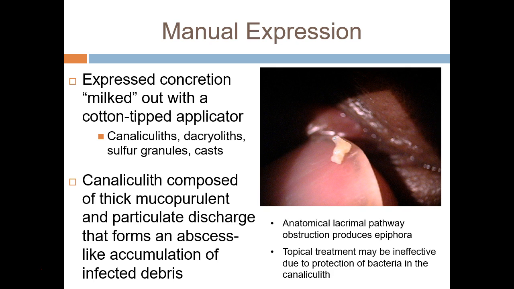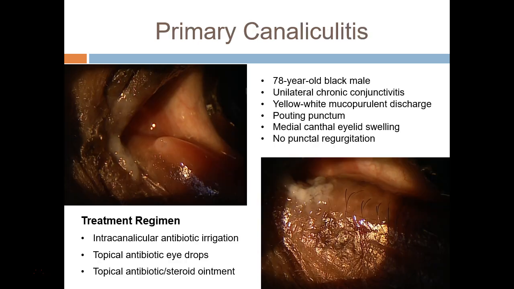You've got to get that thing out of there, and the way to get it out is to manually express it. So patients with canaliculitis, they have to be expressed to see if there's any kind of canaliculith, a dacryolith, any kind of sulfur granule, any kind of cast, any physical obstruction in the nasolacrimal drainage system.